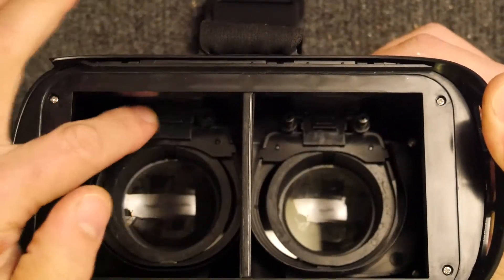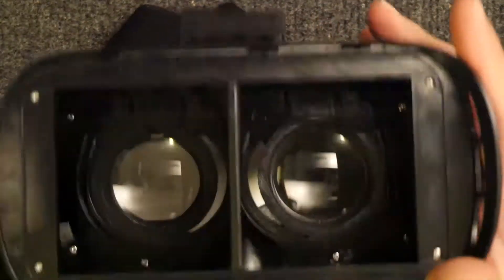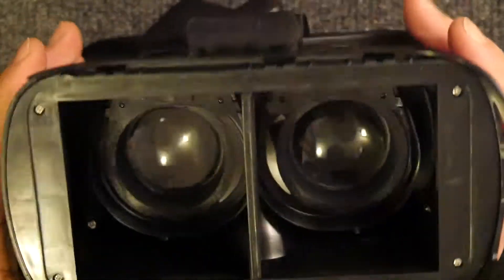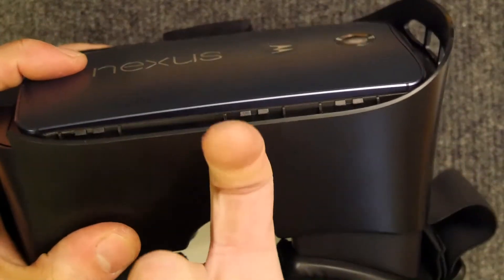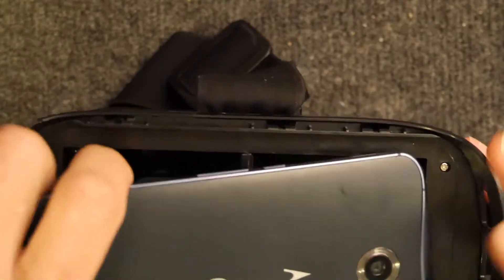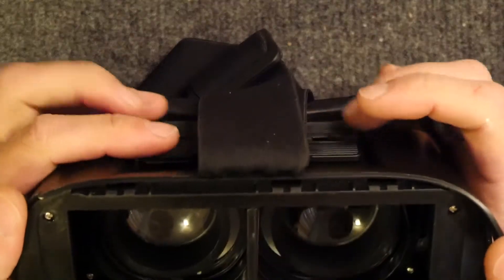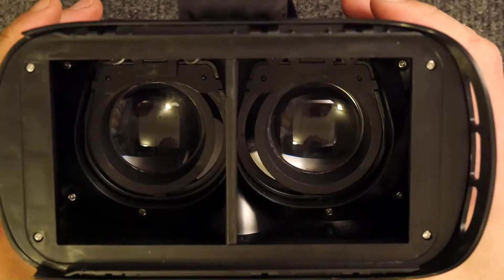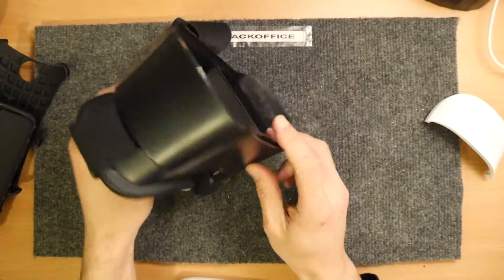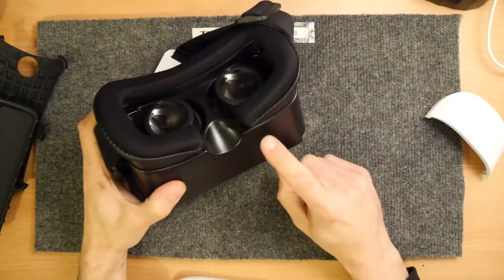You can see the sliders right there - how the lenses work and you can make little tweaks and adjustments. Something I was thinking of doing recently: some Google applications require you to touch the screen. In Google Cardboard they've got a cutaway in the nose for your finger. I use this with a little joypad unit but sometimes I don't have that on me. So I wanted to mod this so that with it on my head I can put my finger in a little hole and just tap the screen.